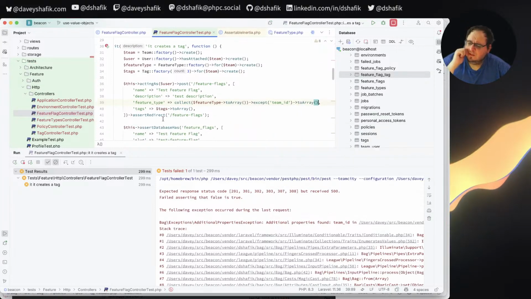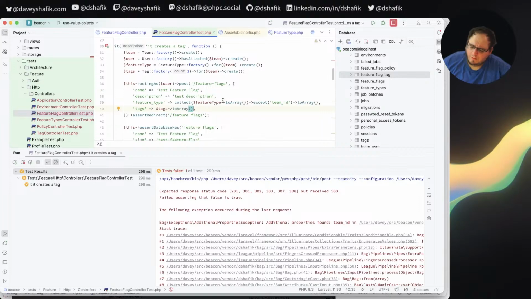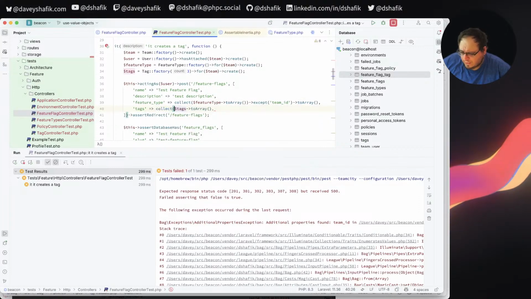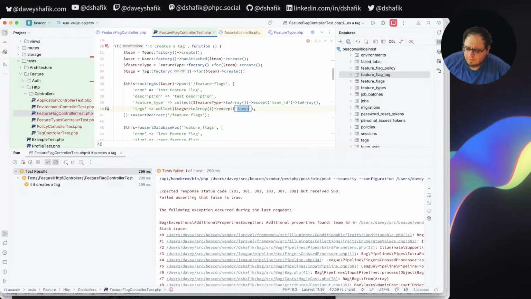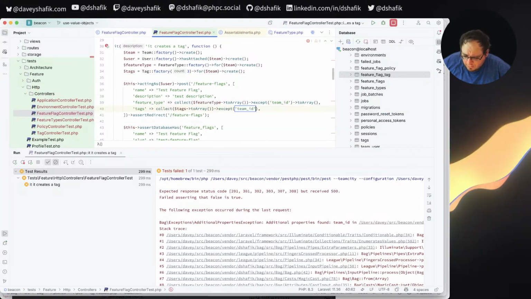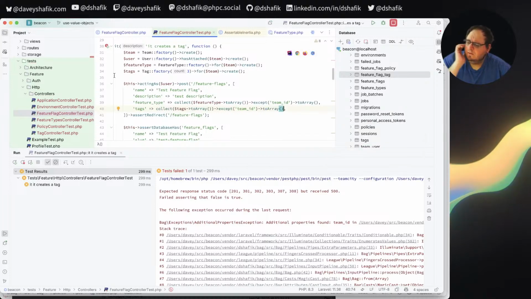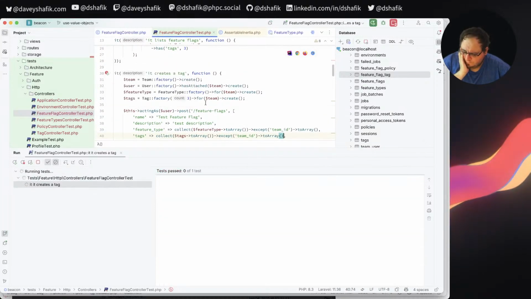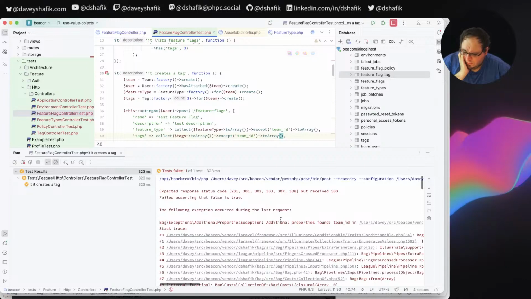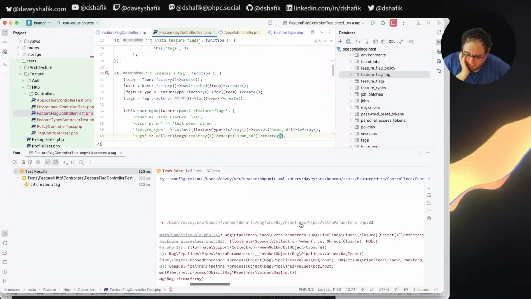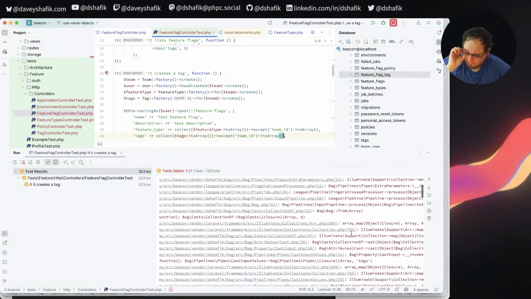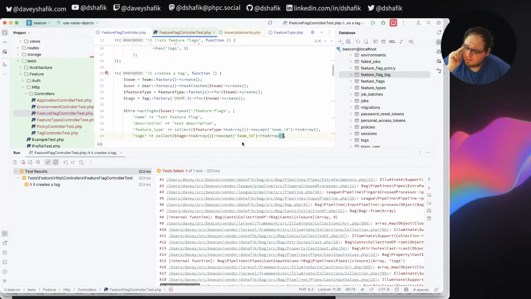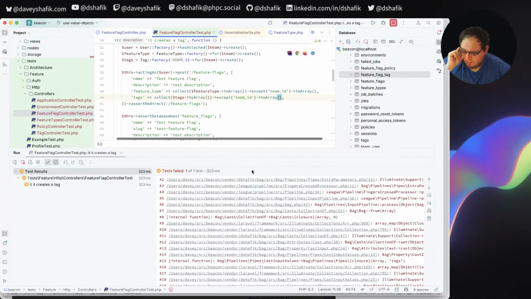Okay, let's try, and this will also probably need the same. Collect except team ID to array. Okay. Additional properties found. In which now? It is the tags. Huh.